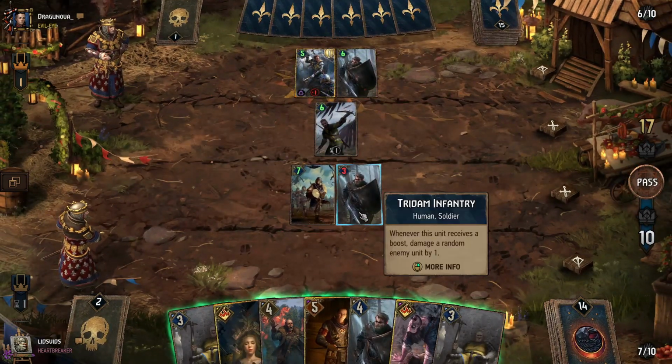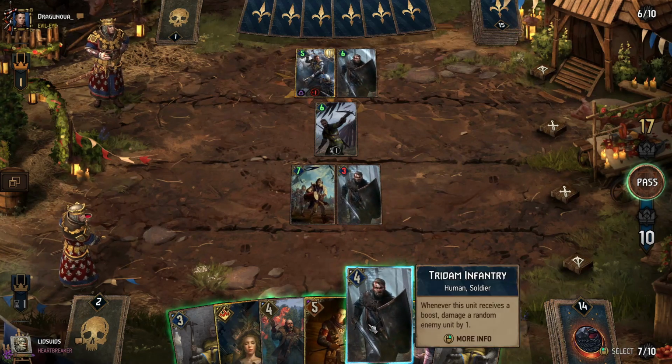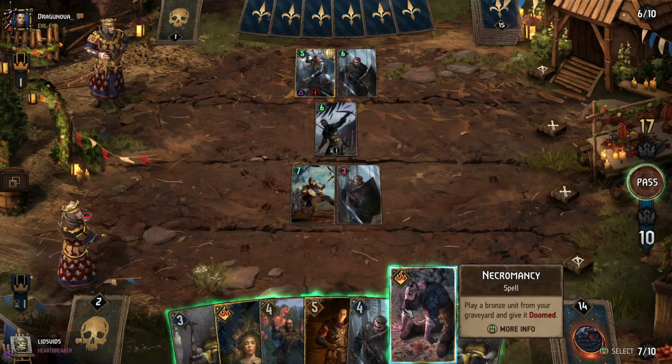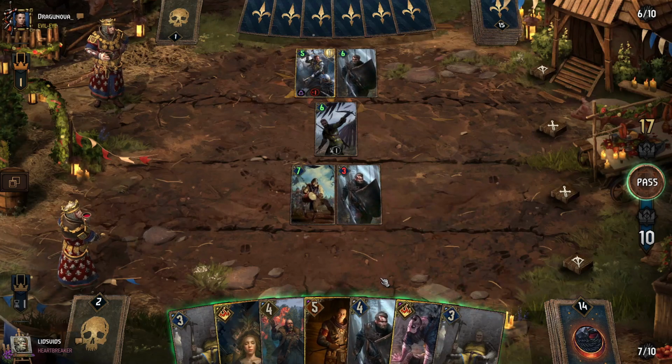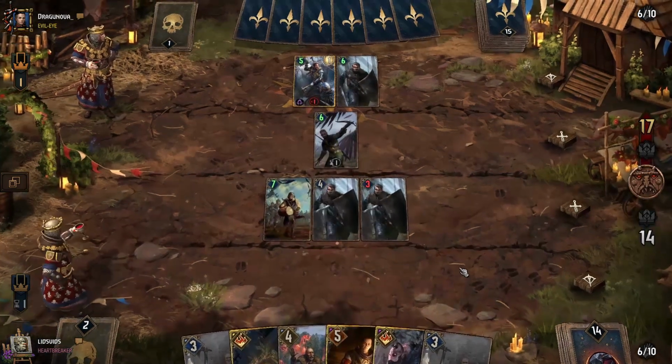And if we don't like how this Tridam infantry is on an odd number here, we could even play our other Tridam infantry, which would, of course, get played as 4. And we have Necromancy in hand, so that means in round 2 or 3 we could bring one of them back, so we don't need to worry too much about playing them all here. So, you know what? I think we do it.